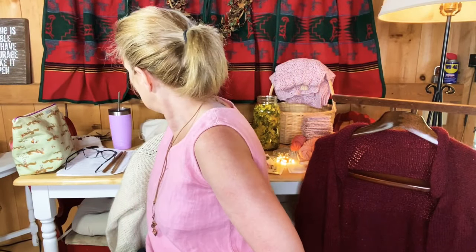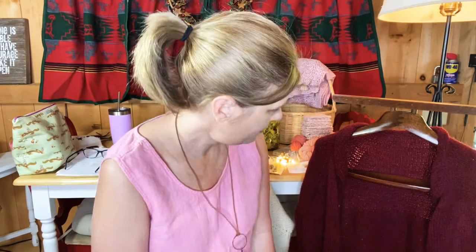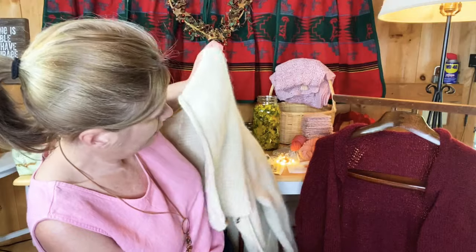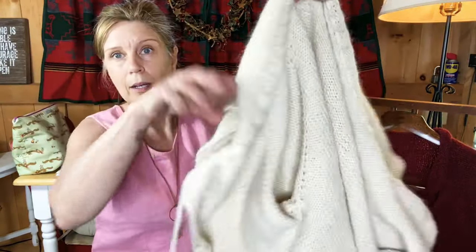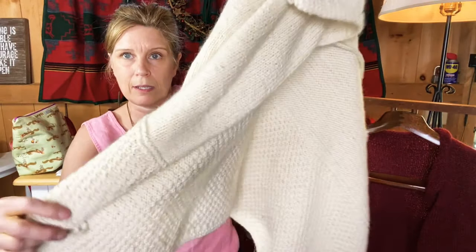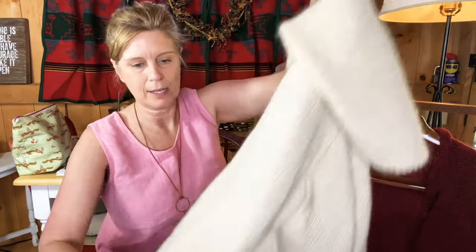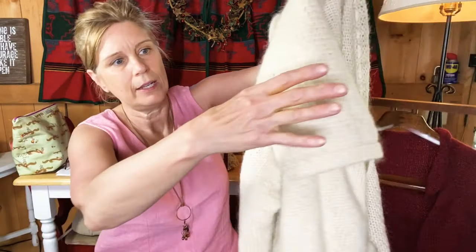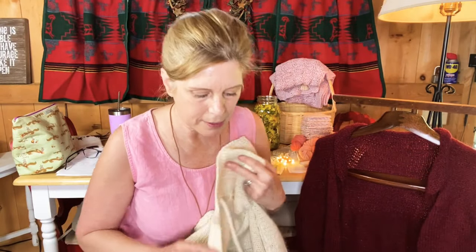Finished objects. I just barely finished my second Frost Fairy jacket; it's very damp still. The first one is here behind me, which you have seen before in photos. This is an oversized jacket with positive ease. It has a design at the cuff. It has this version, and the pattern does give you directions for two different versions.